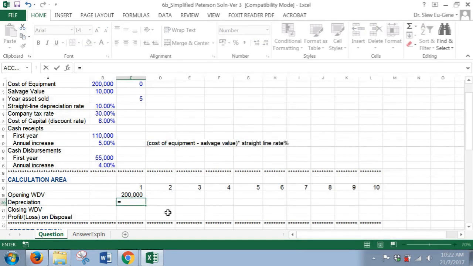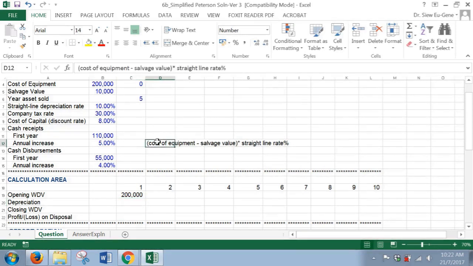But you have to notice that we sell the equipment at year 5. So we need to have a conditional if statement in addition to our depreciation calculation.